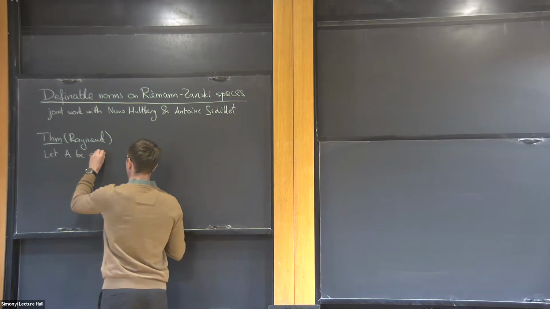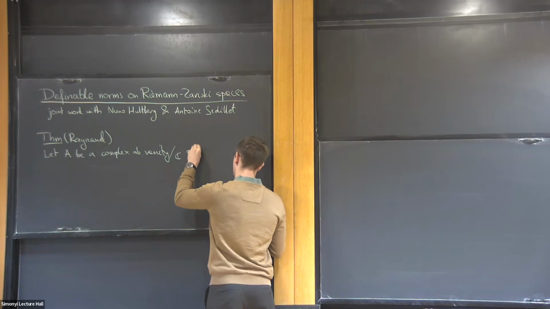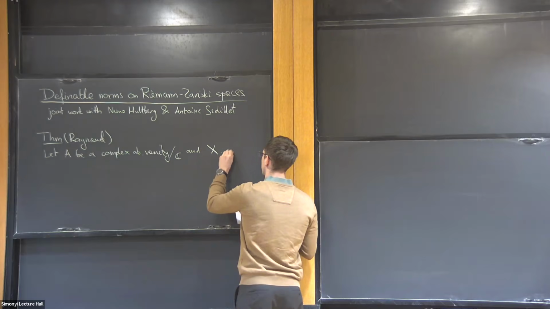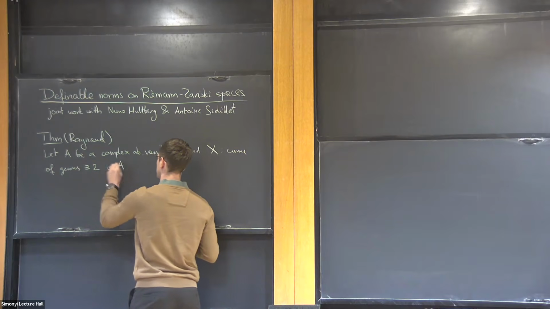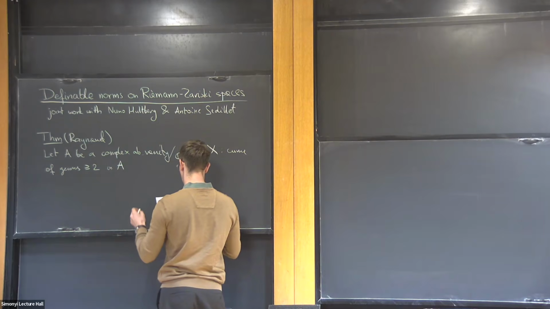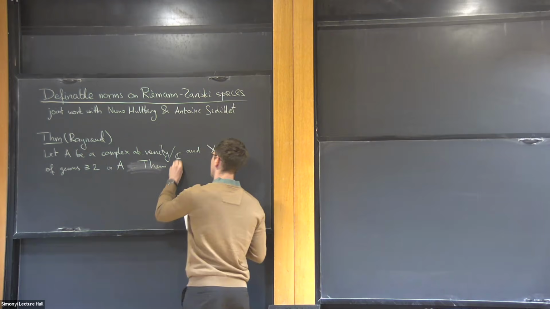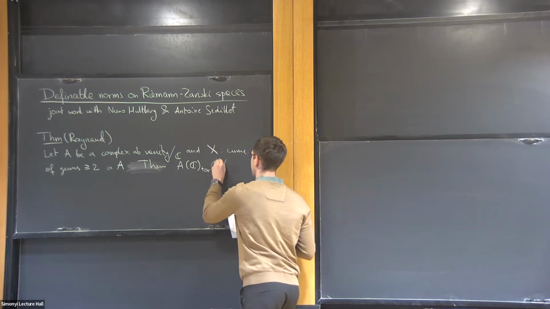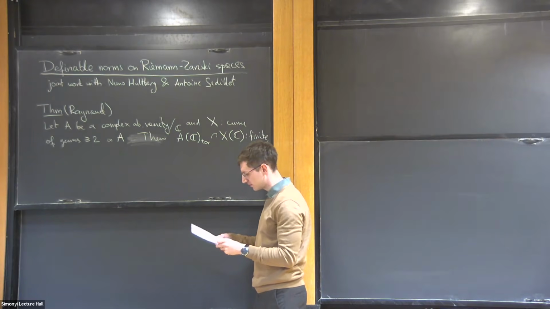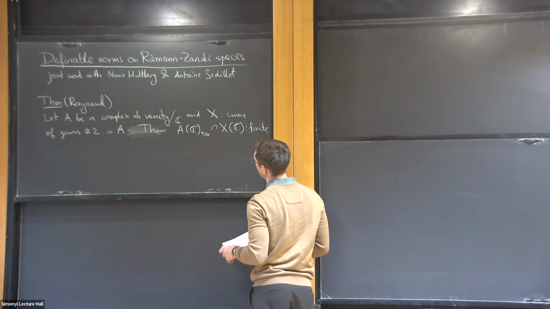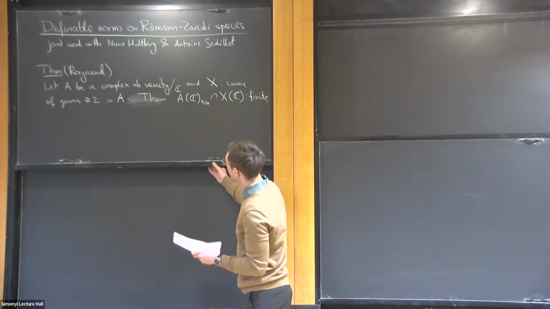So if A is a complex abelian variety, and X is a curve of genus bigger or equal to 2 in A, a closed subscheme that is not elliptic. Then if I take the torsion points of A and I intersect it with X, this is finite. So this is the Raynaud theorem. Later generalized not only for curves, but in general for higher dimensional varieties. A higher dimensional subvariety has a Zariski dense set of torsion points if and only if it's a torsion translate of an abelian subvariety.